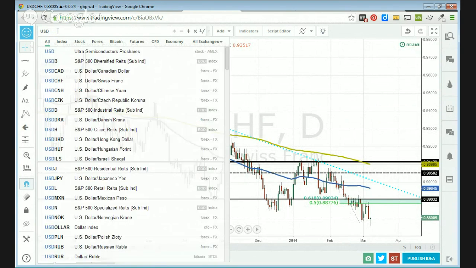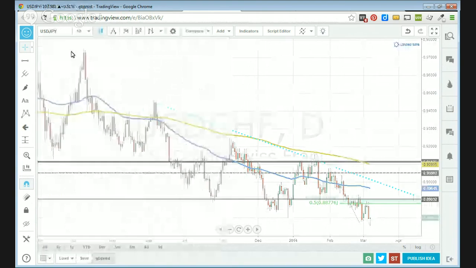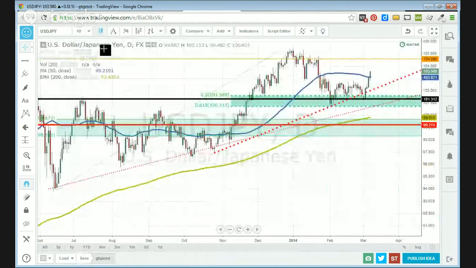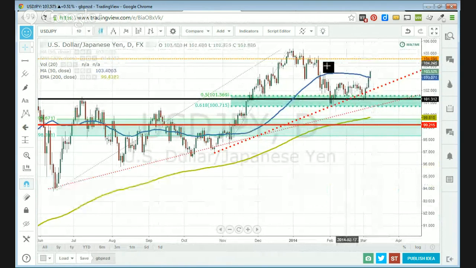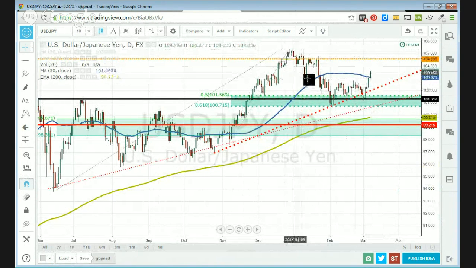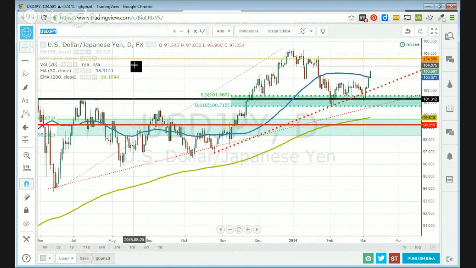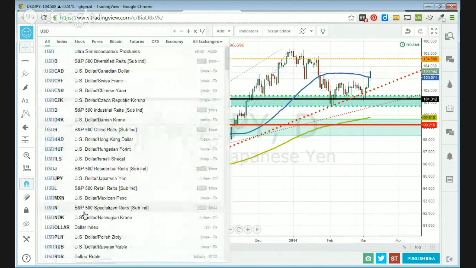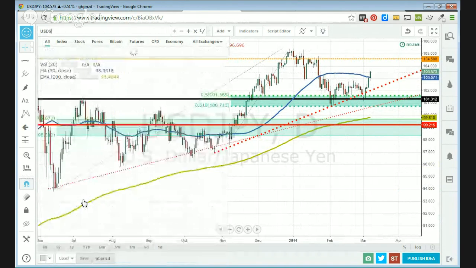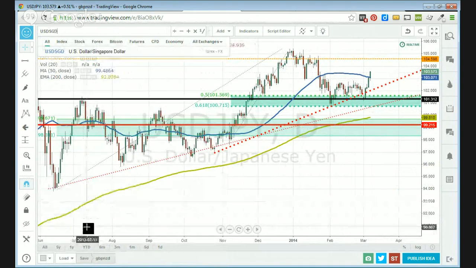Dollar yen. Still waiting for the pullback here. I don't know if it's going to come. It's really soaring high. This orange line here is, if I had gotten filled here, this orange line is where I'd move my stop to break even. And the stop wouldn't have said here. And I had my chance. This was a big mistake. I really meant to enter here. Oh well. That's a lost opportunity. And that was a lifestyle issue of just, I've got other things going on, didn't get a chance to put the order in.